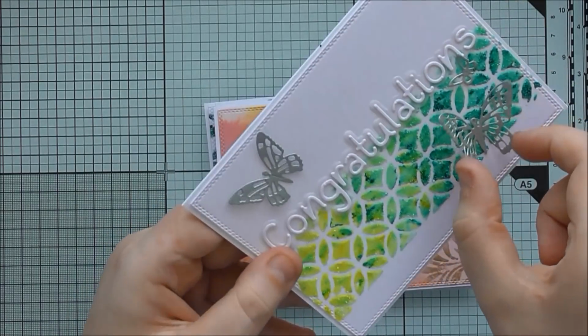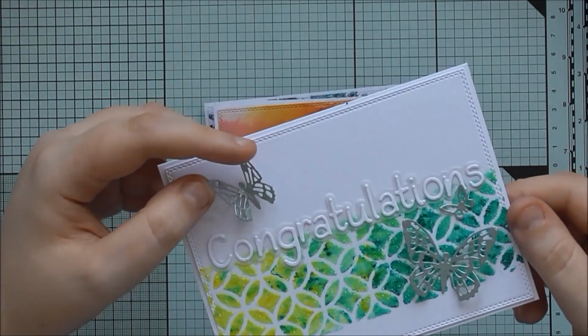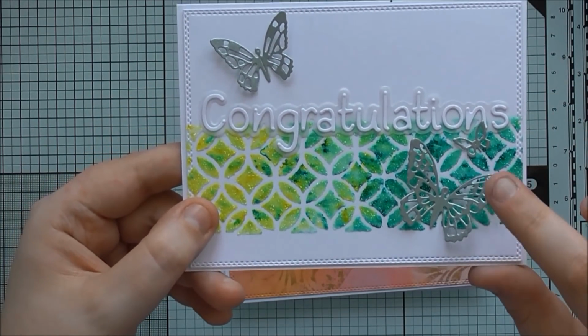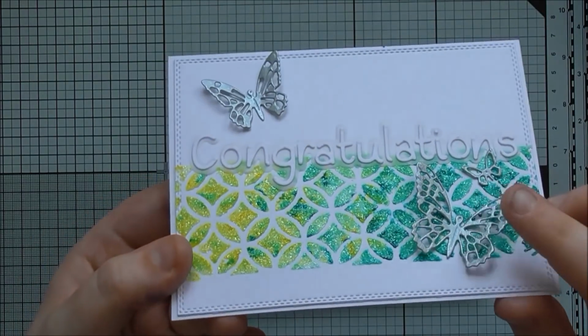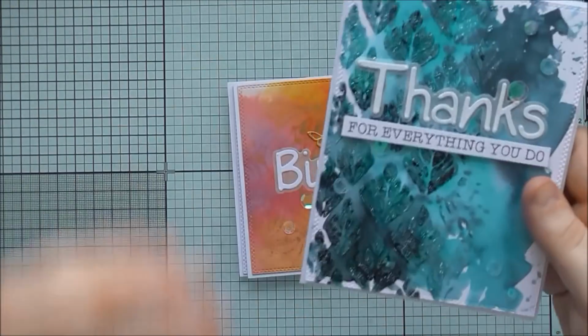And then these are again those Mariposa Butterflies. Can you tell I just got that die set? And this is some of the Lunar Silver Pearlescent card from Tonic too. Okay, then I'll show you the other example with that technique.